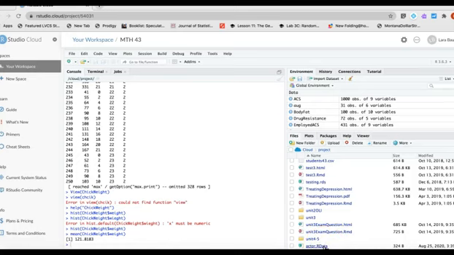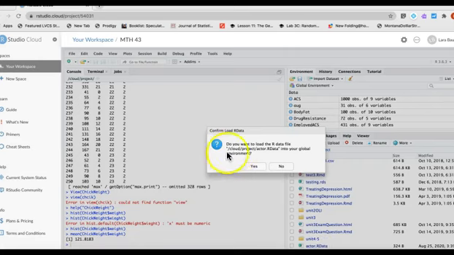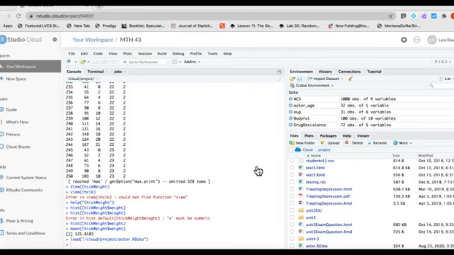If you'd like to see what's in it, first click on it and it asks you, do you want to load it into your environment? Yes, you do, because you want to use it. And now you can see that something new appeared up here in this pane, which generally tells us whether or not our data had been uploaded correctly. And now we see actor_age is there. There are 32 observations and there's one variable. We also see that down here in the console, it actually did something for us. It typed in this load command and loaded that data file for you.